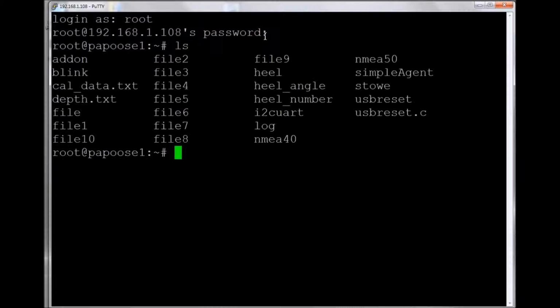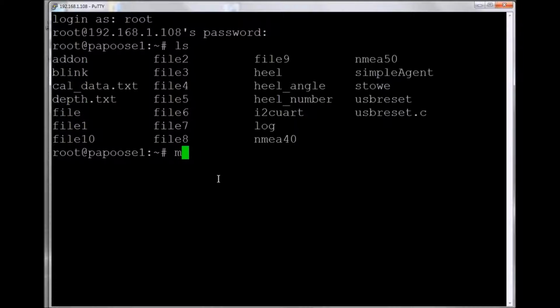Now, to look at what's in there, you do ls, and you can see there's a number of files. All of these files are a rotating group of files. So whenever the RaceBox is started, it makes a file, and then that's renamed to file 1. File 1 is renamed to file 2, etc. You probably won't have to use these files or look at them. They're more for debugging, or if you have some question as to what happened, you can use them.